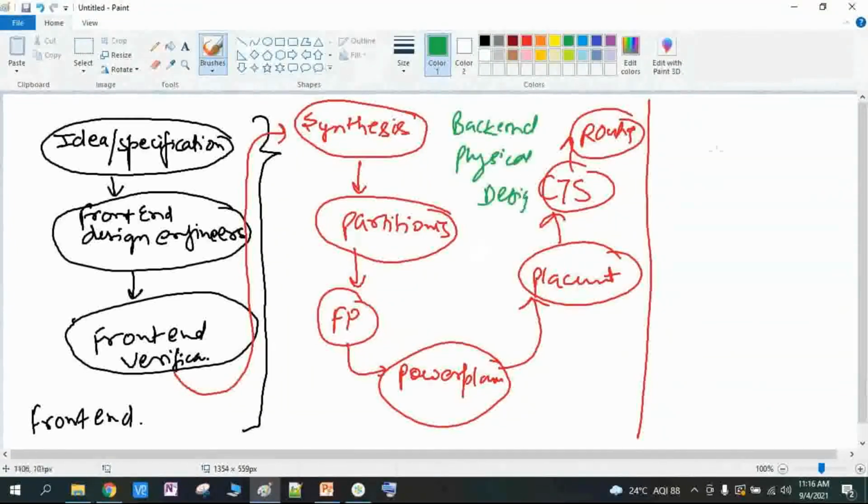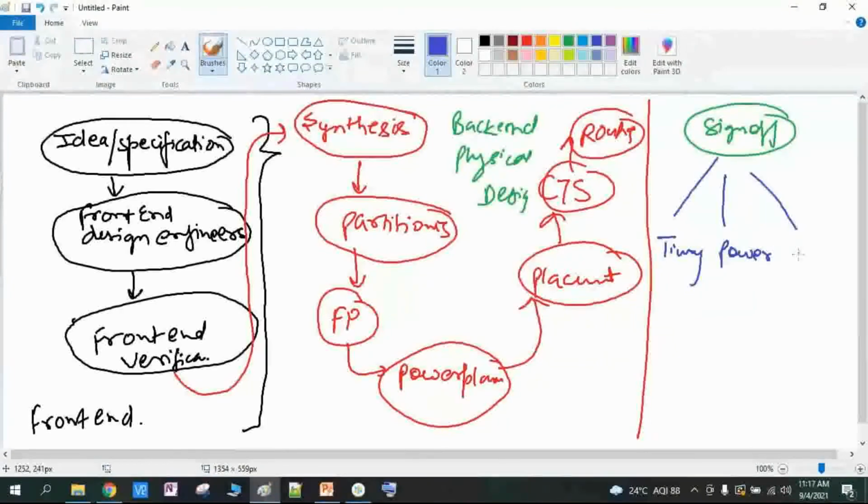After this, a lot of sign-off checks will be there. I told only 3, but a lot of things are there. I don't want to discuss more right now. Timing, power, and what I told, PV, right? Actually in PV a lot of things are there. LVS is there, and a lot of checks are there. I'm not going to write those things, but just understand this. PV means physical verification. There will be a separate course for physical verification.